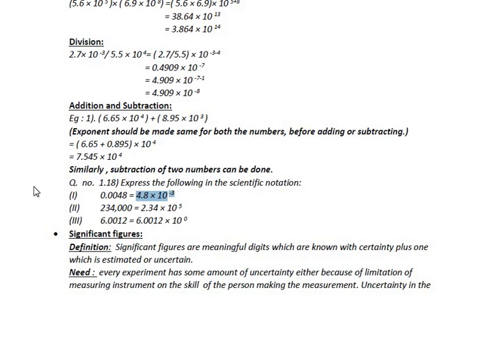Now let's come to the second question. 234000. So this is the number. 2,34,000 is the number, and you have to convert it into scientific notation. So again, you have to move the decimal point towards the left hand side in this case. And how many places? 1, 2, 3, 4 and 5 places you are going to move the decimal point towards the left hand side. So the answer would be 2.34 into 10 to the power 5.